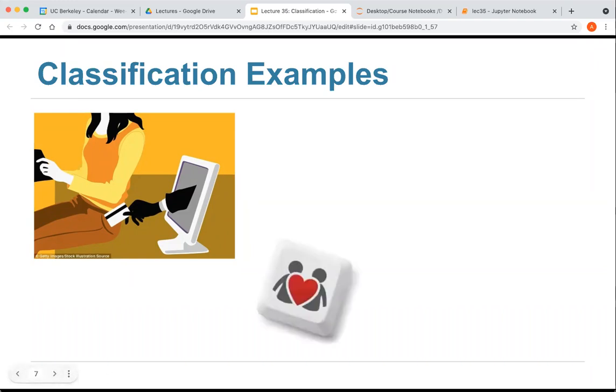Here's another. There are dating websites that try to match people based on their criteria. And so people who join these websites put in certain information about themselves, and now there are millions of such people. And so there is machine learning, which is a way of doing classification that is applied to all of these data. And so to a particular individual, what we're trying to do is to find all of the other individuals that may be a good match for this person.